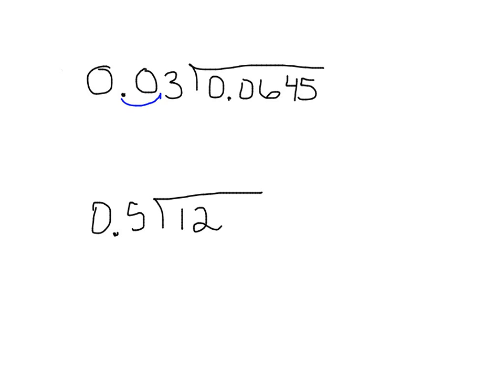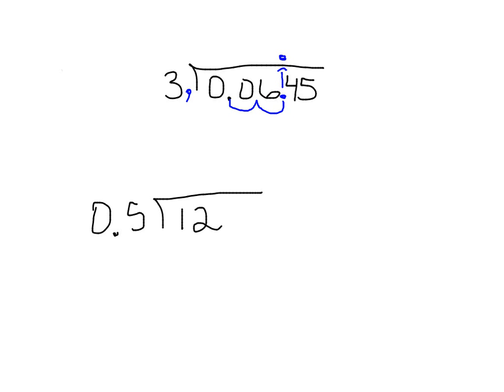So this one we'd move it twice, so it would become a 3. So we could erase all of this and we just have a 3 on the outside. Now you remember we moved it twice, so we come to the inside and we move it twice. The inside does whatever the outside does. The inside does not have to become a whole number, but the outside one does. So we do that, we move it up into the answer, and then we can just start dividing.